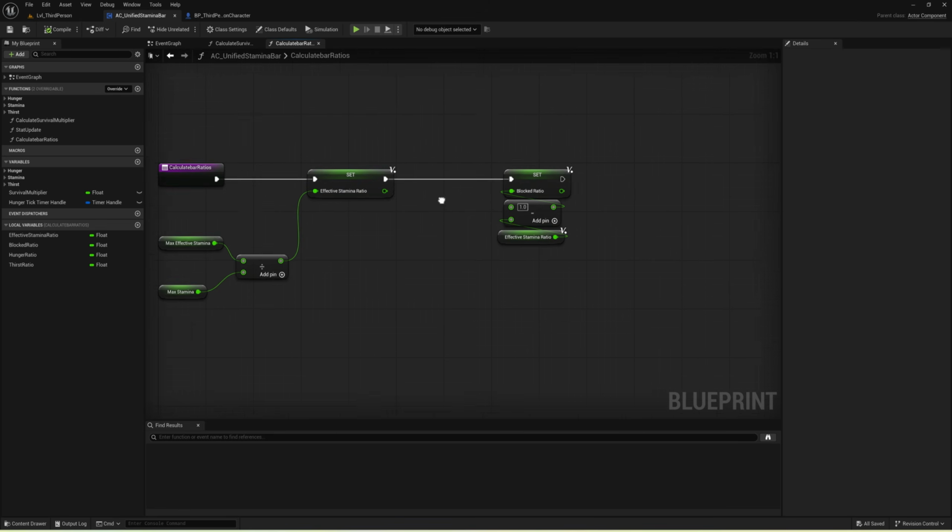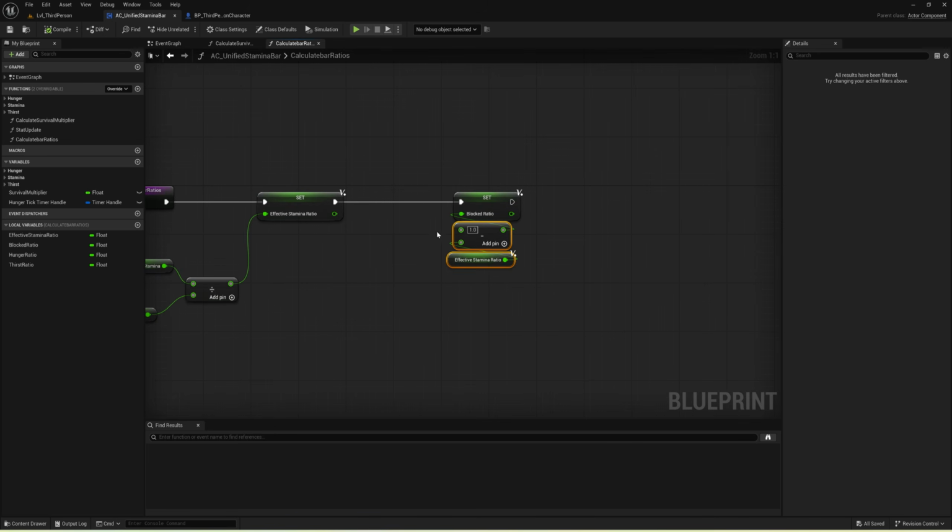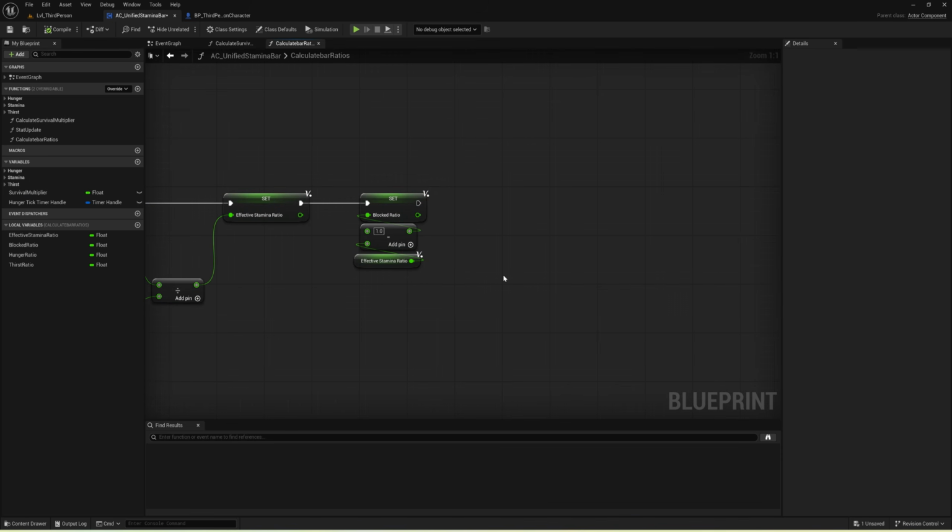It's going to be 1 in total, and if you've got 0.7, well, 1 minus 0.7, that's why we do that here, is going to give us the ratio. Here I've called it blocked ratio, but that just means the rest, right? The ratio of the stuff left over.